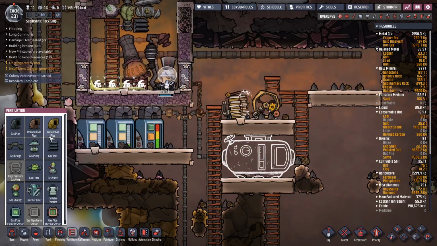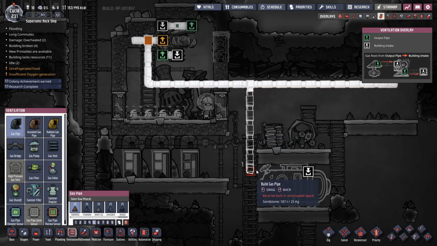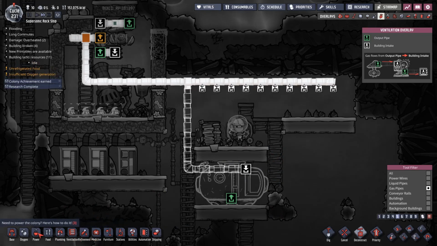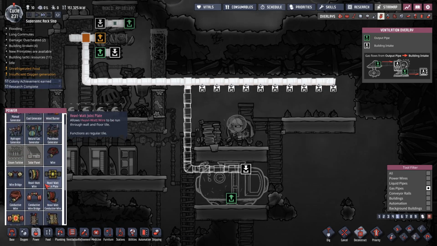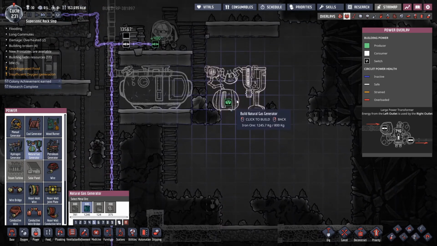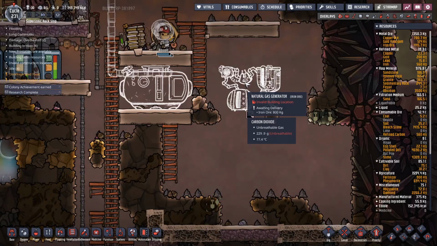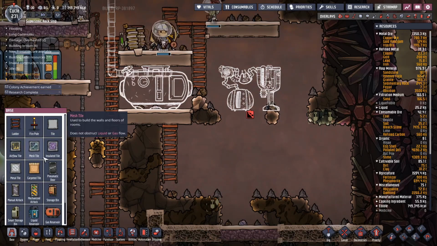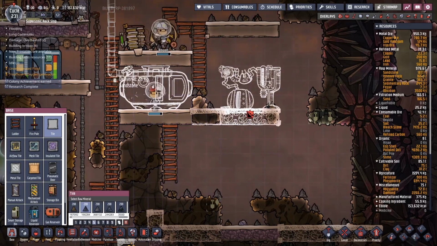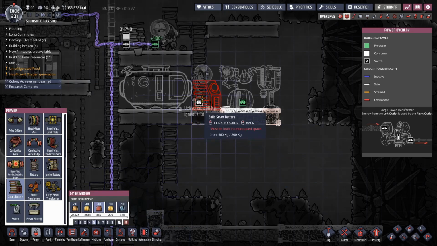Alright, hey, this has been built. So what we'll do, we'll do that to there. We'll go delete all that. Then, power. For gas. Wow. I just used whatever that was. All the iron ore to make that. Good, good, good. So mesh tile directly underneath. Do that to there. We'll go power, smart battery in. Let's go iron.